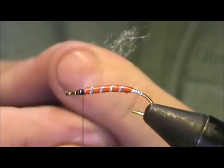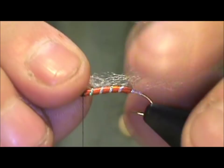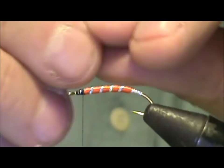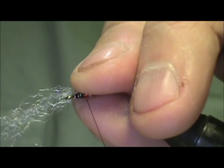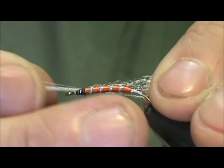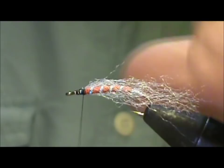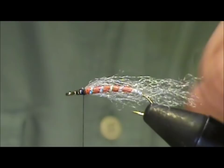I'm going to tie this in on my side — I want it right on the side, just a little bit longer than the floss body. I'll put a couple of wraps, even out the front and the back, then take it around and bring it to the other side. Now we've got a nice even body, a nice veil of white over the orange floss.